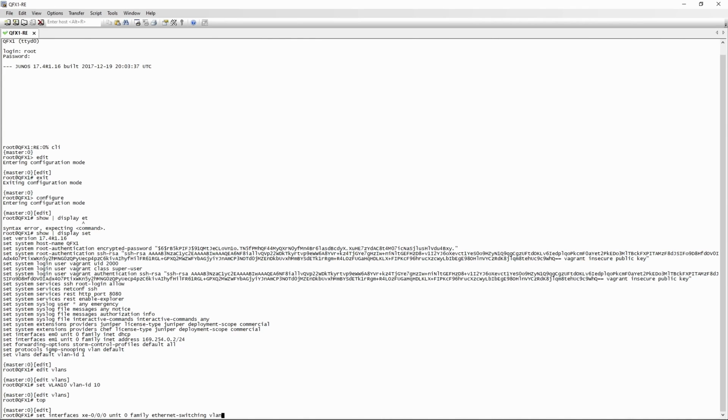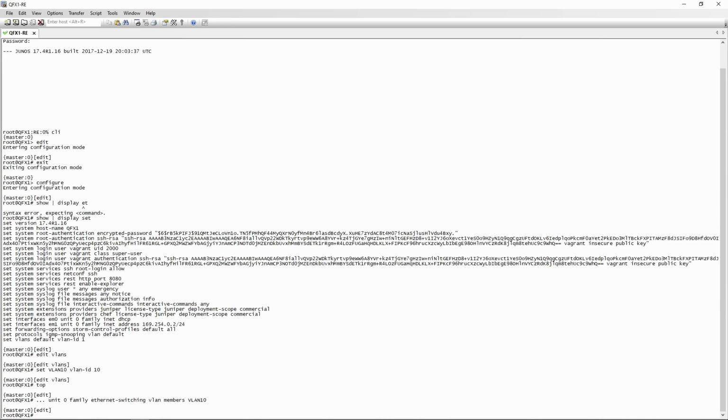And then we're going to specify the VLAN. So VLAN members, VLAN 10. Okay. If you're confused about the units, don't be. It's just a logical unit at this point in time. And as I said, on switches for family Ethernet switching, we typically use unit 0. Once we start configuring family inet, where we actually assign IP addresses to interfaces, then we'll start using different unit numbers, right? But for this lab, when it comes to switching only, only focus on unit 0.